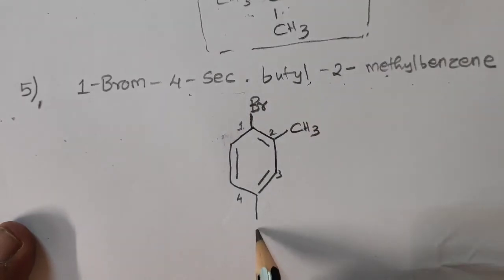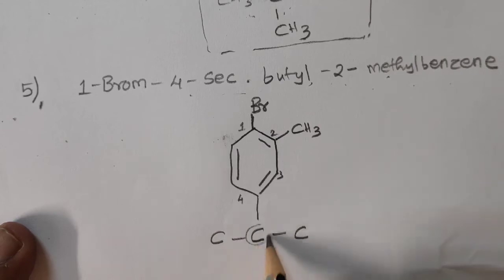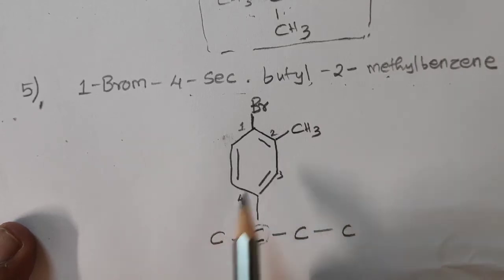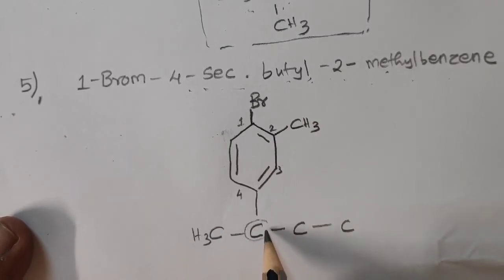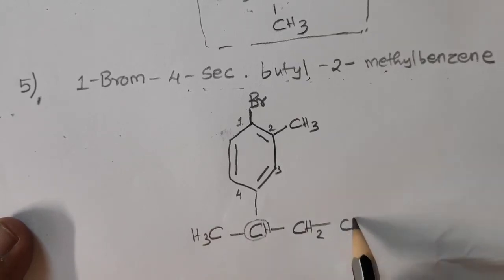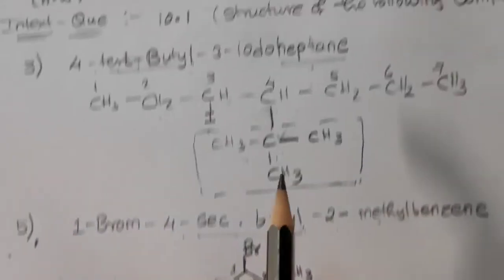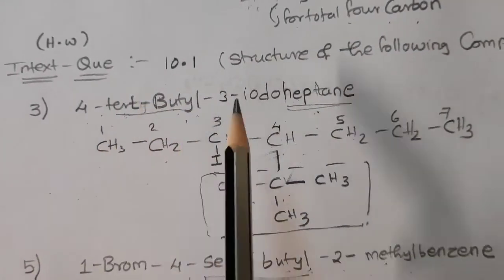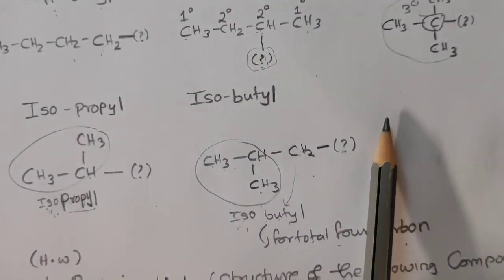Now secondary butyl means what? On this carbon there are only 2 carbons attached to this carbon, and one more carbon I'll write because it is secondary butyl. So here it will be CH3, this will be CH, this will be CH2, and here CH3, right? So this is the secondary carbon we are talking about. This word secondary butyl, and what we said about tertiary butyl, the topics we already discussed, I think it must be clear till now, right?